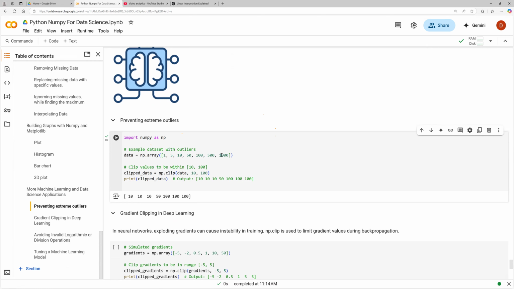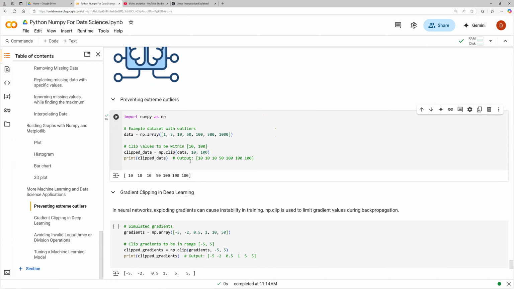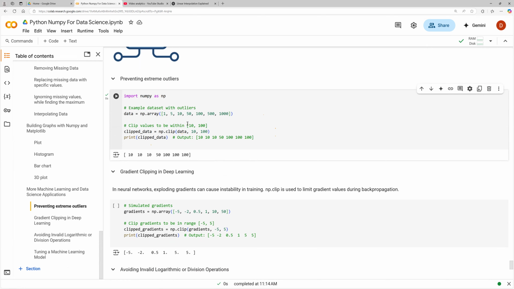And you see that 500 and 1000 are basically clipped down. So even 100 is replaced by 100, okay? Now that's useful for outliers, okay? If we have outliers influencing our data set and we don't want that influence on it, we can get rid of it using this np.clip function.